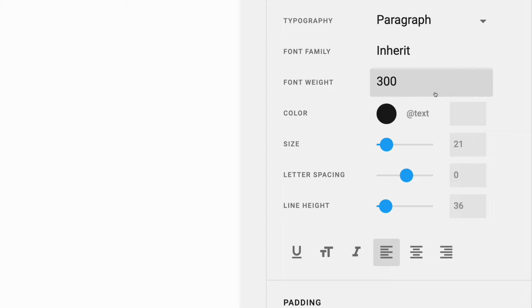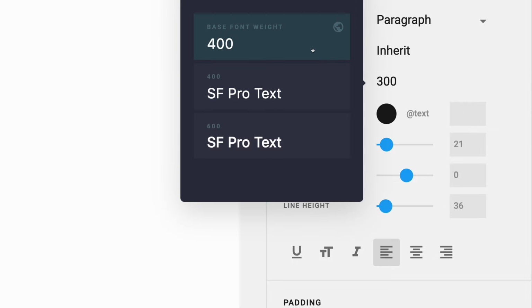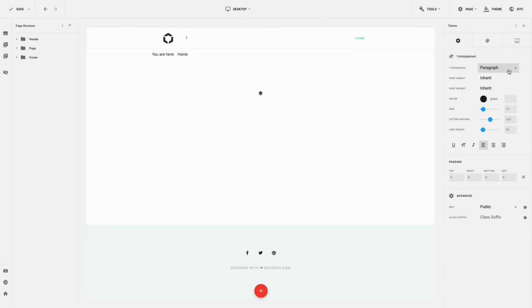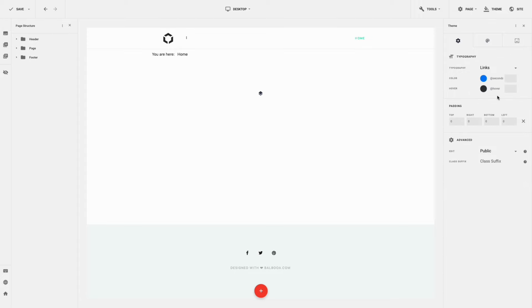The same styles as for body, font weight 400. Font size set to 17 pixels. Letter spacing -0.3. And line height 25 pixels. And the last one in the typography options, the links. Color codes you can view in the hint on the screen.